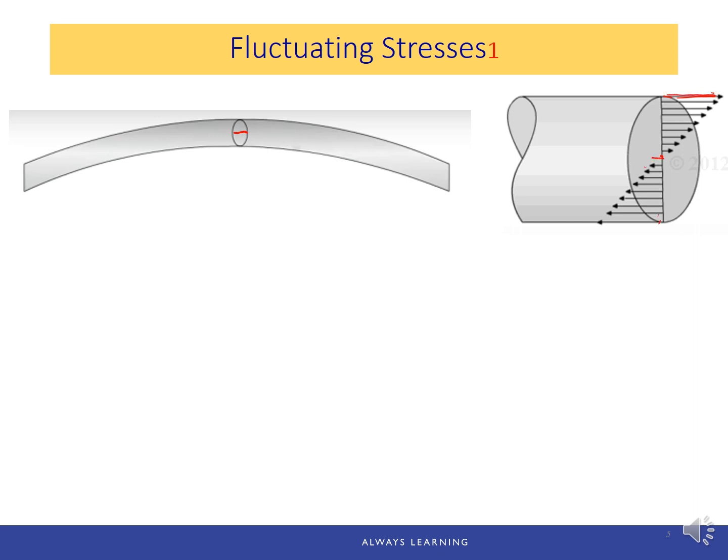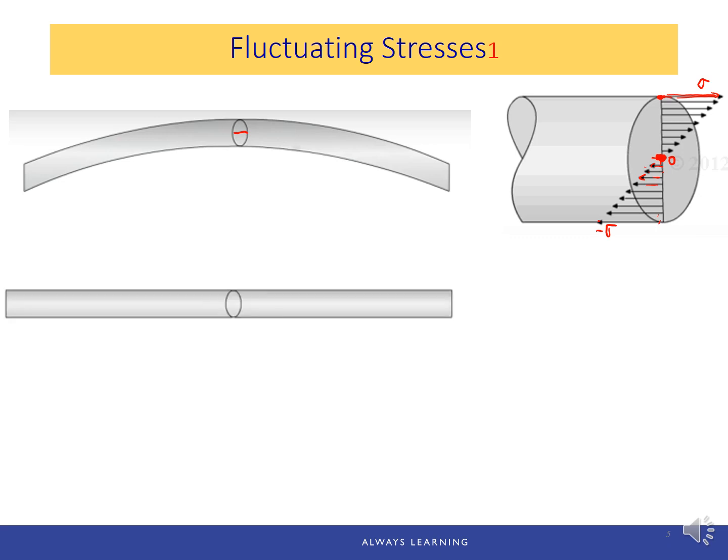So this is the stress on the top, which is in tension and is a maximum. And at the neutral point, the middle of this wire, the stress is 0. That's the transition point. And after this 0 point, the stresses become compression, from a smaller value to the maximum compression. So by convention, tension is positive and compression is negative.